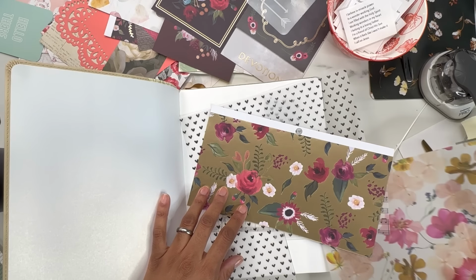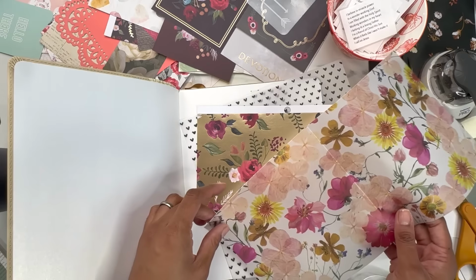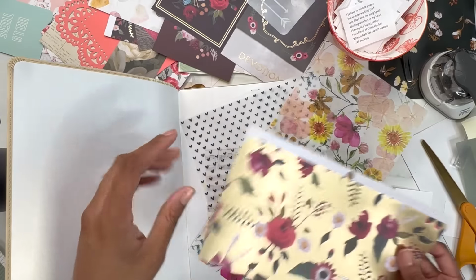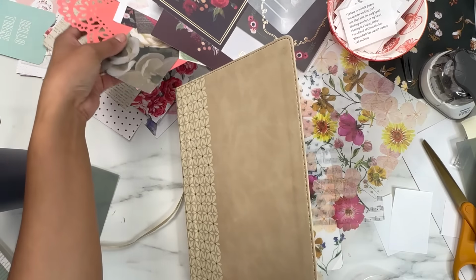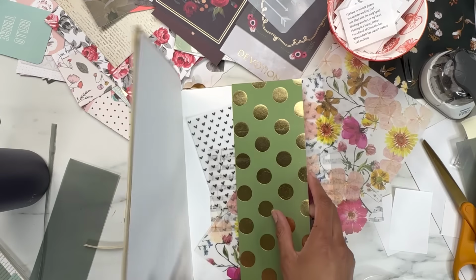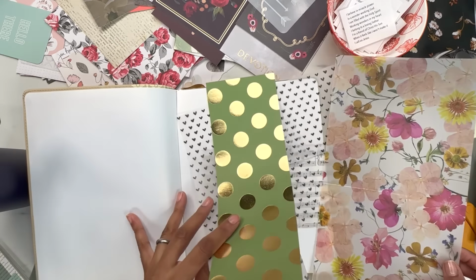See, now this is where we're getting into a darker, moodier look versus this bright look. And while I'm not trying to match it throughout the Bible, I do want there to be some cohesion within a spread. So I think I'm going to leave the darker one alone for now. I don't want it to be moody. This would make a lot of sense. Oh, I like that together.